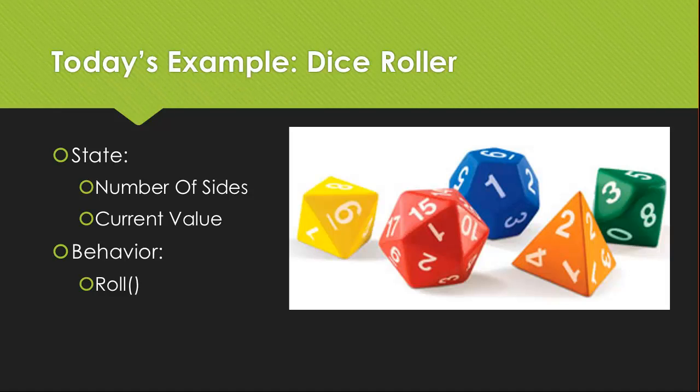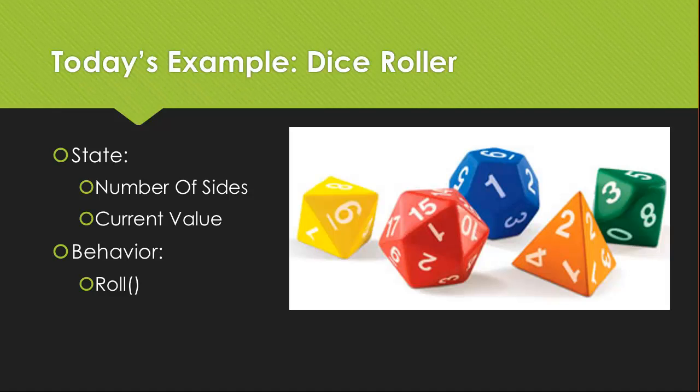So what we'll do is we will build a class that allows us to create a die, which is the singular version of dice, of any side that we want. So we can create a 9-sided dice or a 4-sided dice. That will be the state of the class. It will have a number of sides, and then it will also be able to tell us what the current value of the die is. Does it say 7 or 10 or 3?